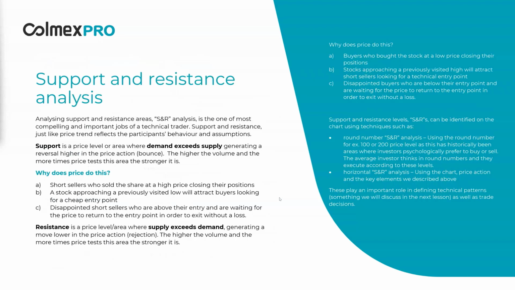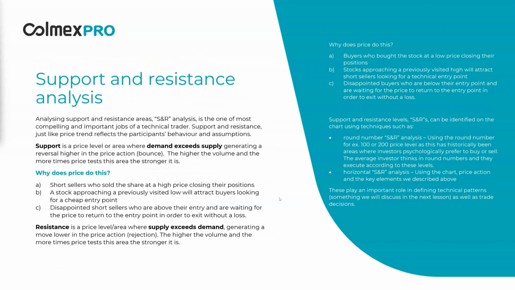So, support and resistance. This is something you'll hear a lot when talking about the stock market and trading. Analyzing support and resistance areas, or for short SNR analysis, is one of the most compelling and important jobs of a technical trader. Support and resistance, just like price trend, reflects the participants' behavior and assumptions at that time.